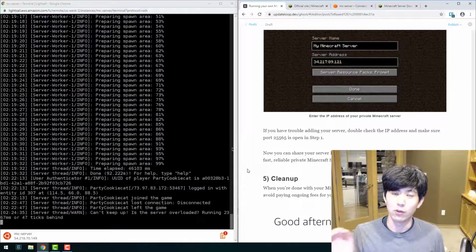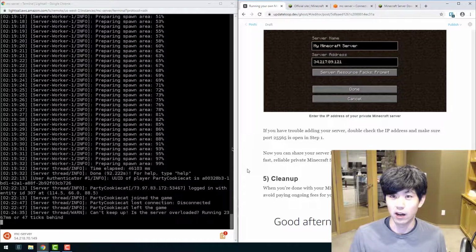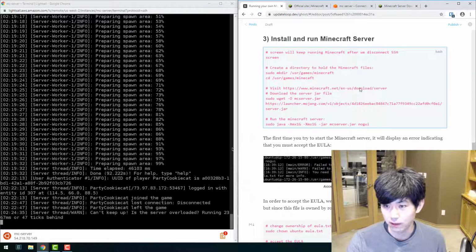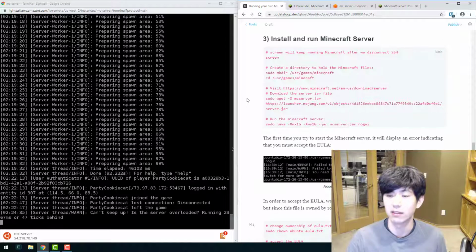In fact, if you add a server with the wrong version and then you add that IP address, the Minecraft client will tell you there's a mismatch and it's not going to let you connect. If that happens, you have to go back up into that link that I have up here in the blog post, right here, minecraft.net/downloads. You go to this link, and then you find the URL for the newest version of the Minecraft server, and your client is going to auto update. So your client should usually be on the newest version, and you just have to make sure that you run the newer version.